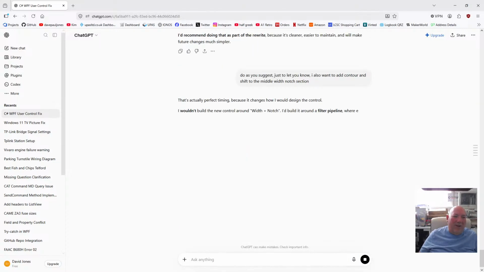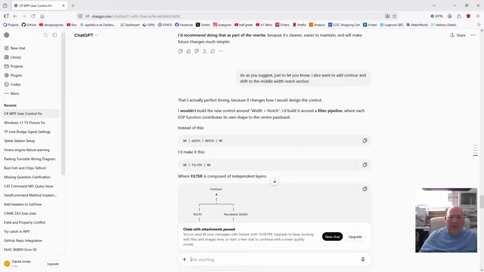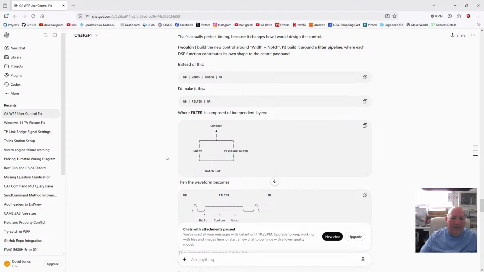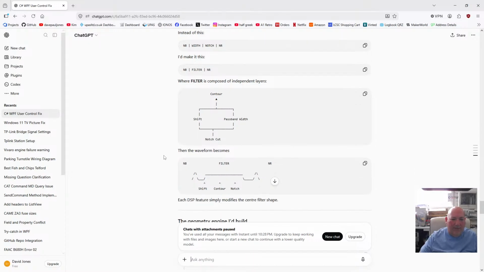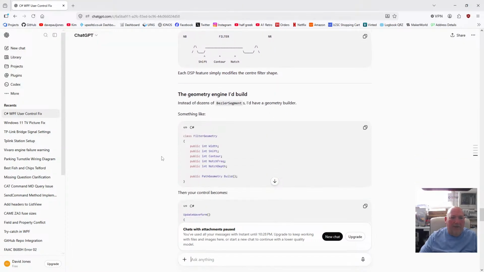Just to throw a spanner in the works, because it changes how I would design the control. I wouldn't build the new control around width and notch, I'd build it around a filter pipeline, where each DSP function contributes its own shape to the center bandpass. Okay. Yeah. Shift, contour, notch. Whatever, as long as we can.